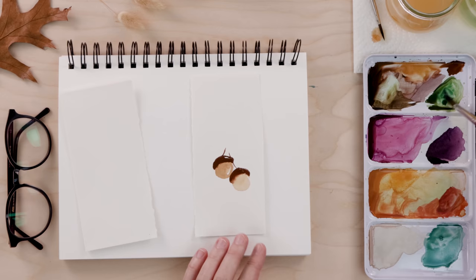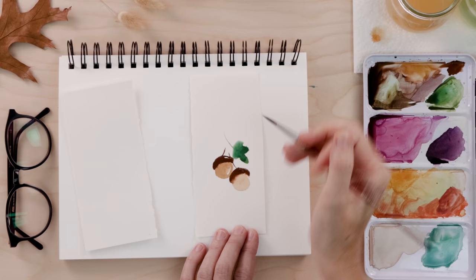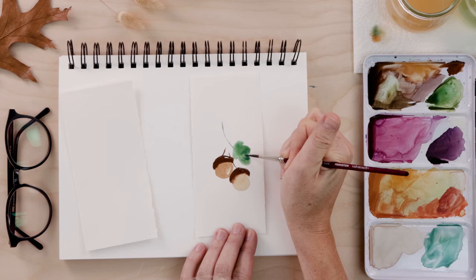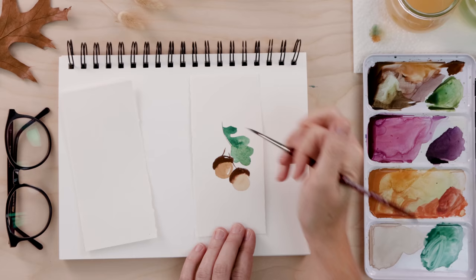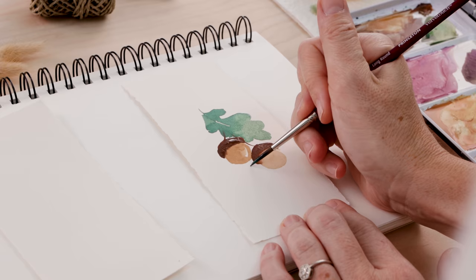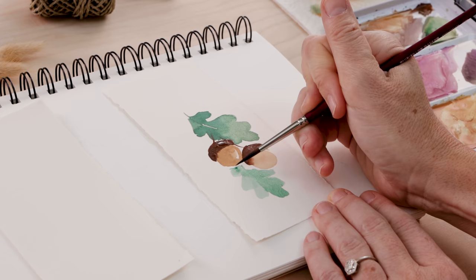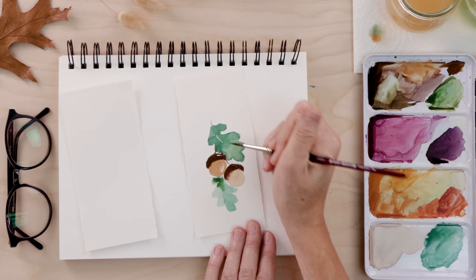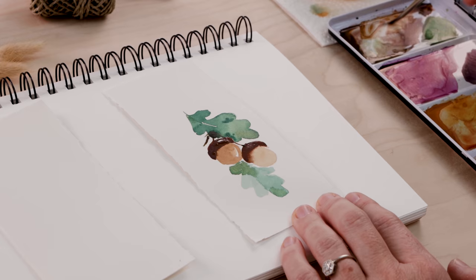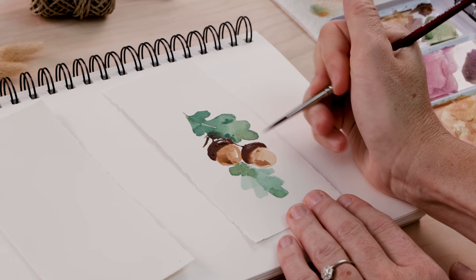I'm using a really nice minty green to paint my oak leaves, but use any color — yellow, red, whatever you like. I start with a stem, then do all these little ovals joined together along the length of the stem. While that paint is wet, I move the wet area around, forming the shape of this leaf. It's very loose and free — I just want to work while the paint is wet so I don't get any harsh dry lines. You can see this very perfectly imperfect oak leaf emerging. I work quickly, then release some darker green into the wet area, and we get a wonderful organic blend of pigment. You can also add a little darker brown onto those acorns — and that, in a nutshell, is the acorns and oak leaves.